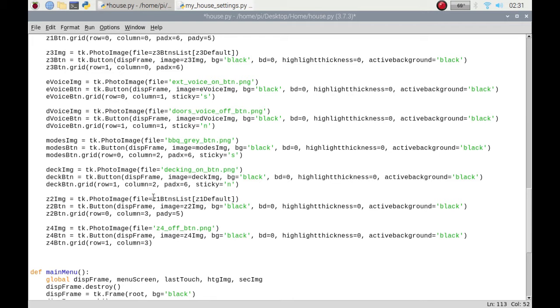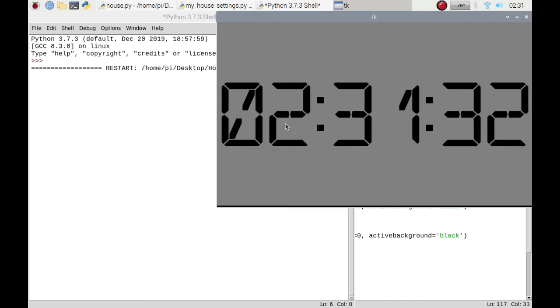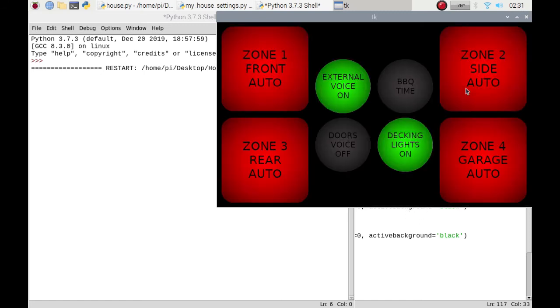That wants to be into there, that wants to be a 2, that wants to be a 2, and that wants to be a 4. Right, so I've got my buttons, so I'll just prove that they are working, and they should all be nice and juicy red. Super.